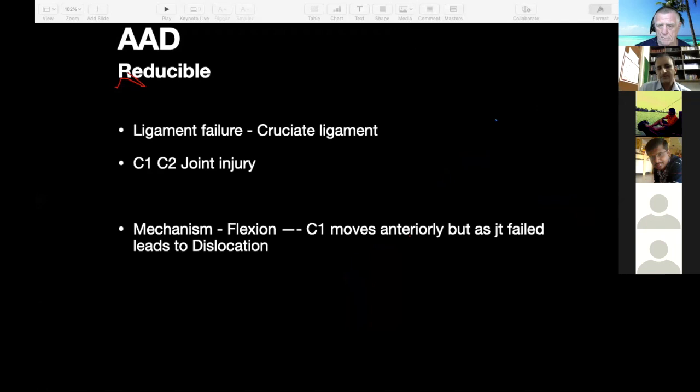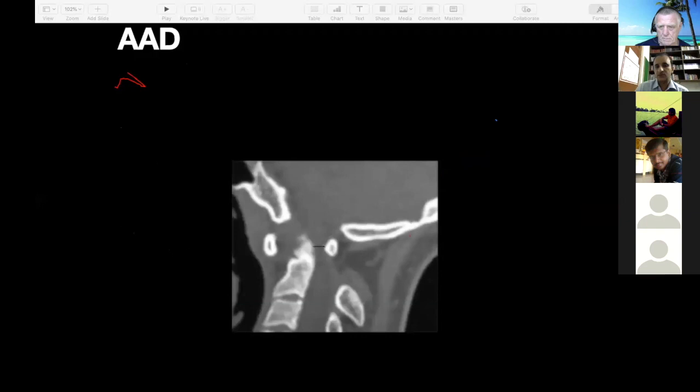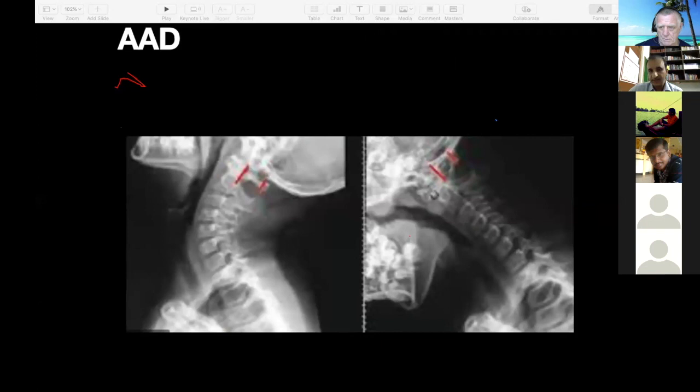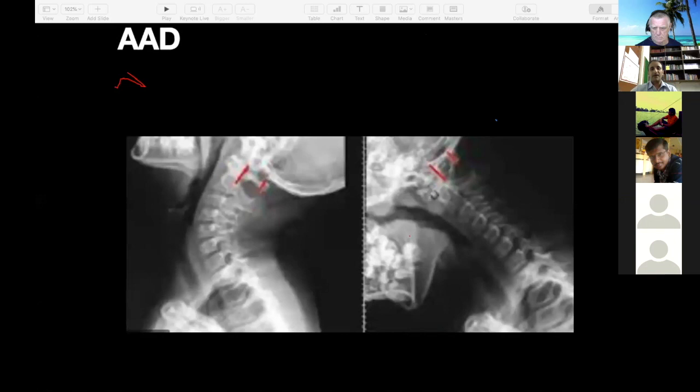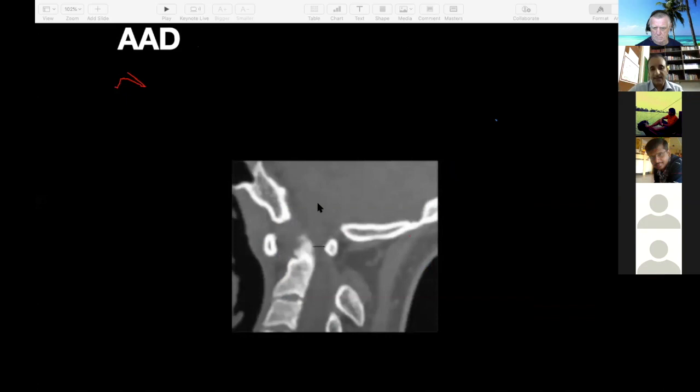Okay. So I'll show it to you. I'll just go a little slow. See, this X-ray is much better. So this is the spinolaminar line. You see, this is the posterior tubercle of the posterior arch. So this line here matches with this line and this and this. Even in flexion in a normal variant, it is almost maintained. However, when you have atlantoaxial dislocation, the posterior tubercle, posterior arch moves in front, so this spinolaminar line gets disrupted. So on an X-ray, you will see the disruption.